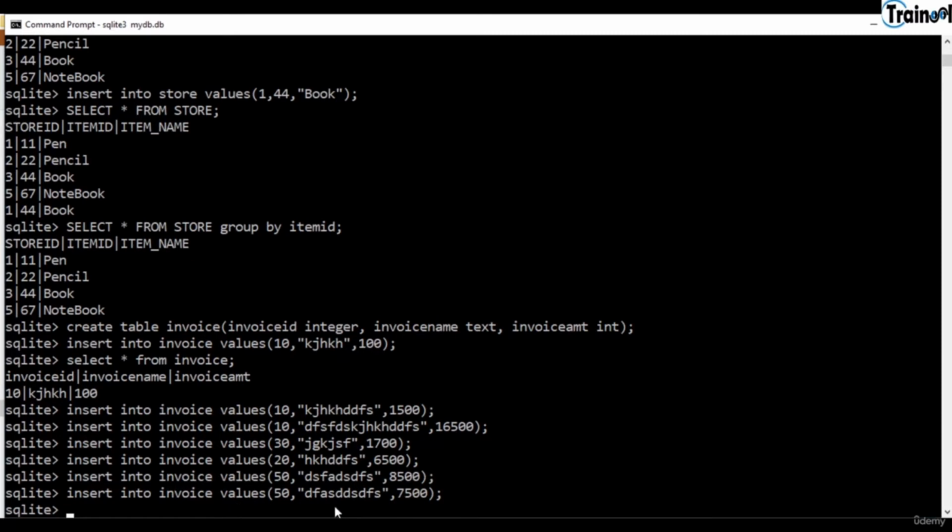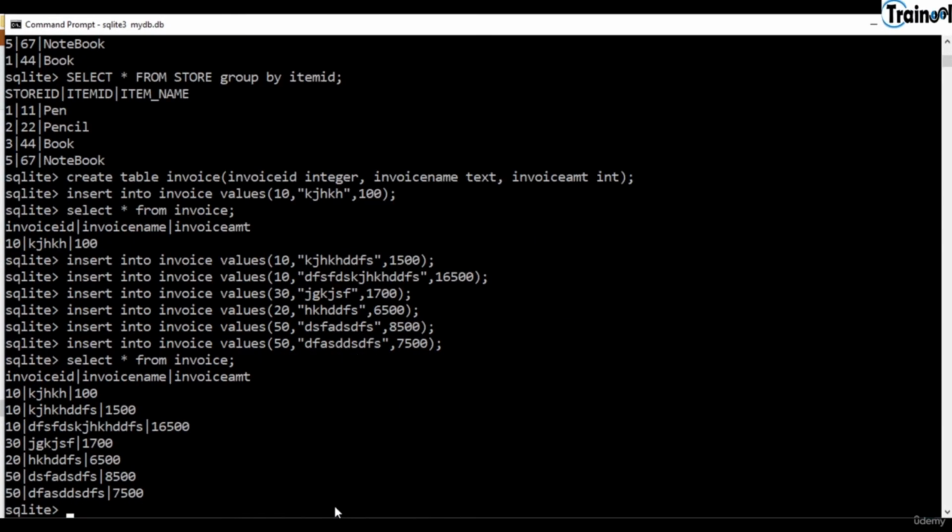Now what I want you to do is retrieve, first of all, let me give select star from invoice. Now let's say I have this invoice table, and you see if I give select star from this table, we have 3 records for invoice ID 10, right? Similarly, we have 2 records for invoice ID 50.